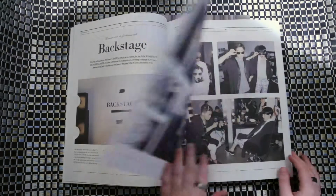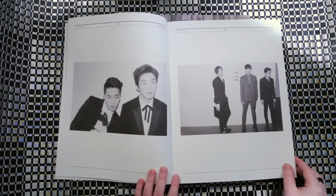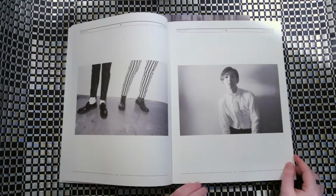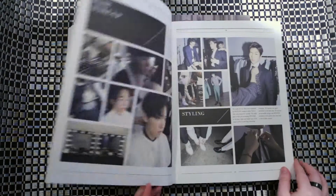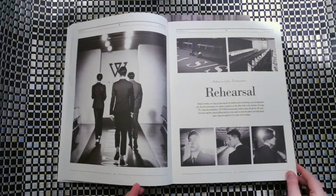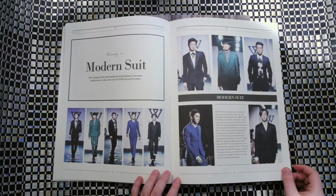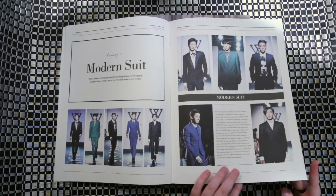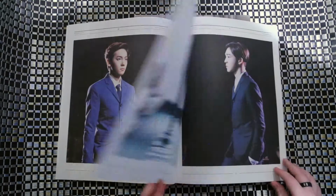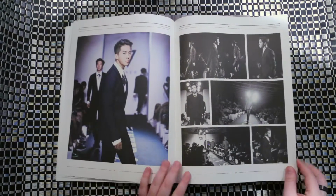This is cool, some behind the scenes stuff. I'm really surprised by how much this album is. Usually for debuting groups, you get a 10-page very small photo book, or enough for a couple photos per member. But YG went all out. This is cool. Winter runway. Oh man.